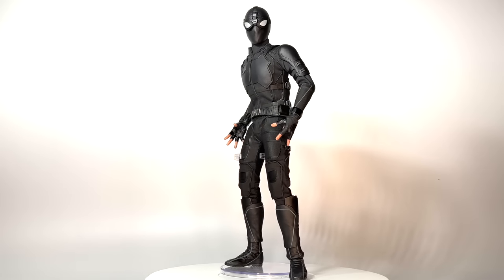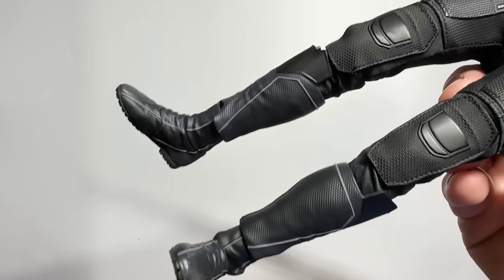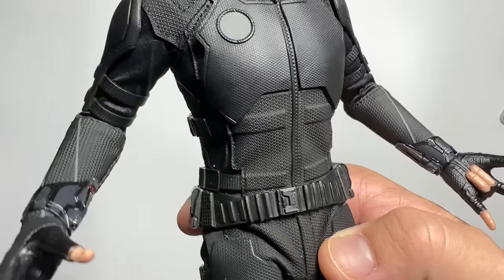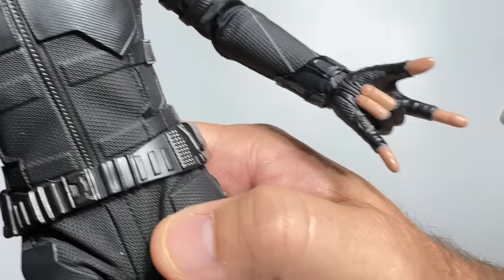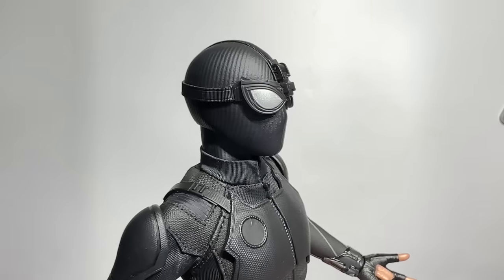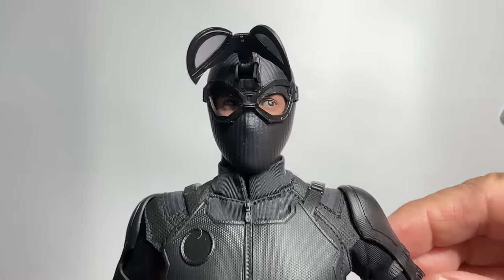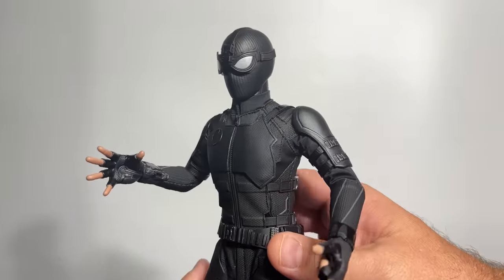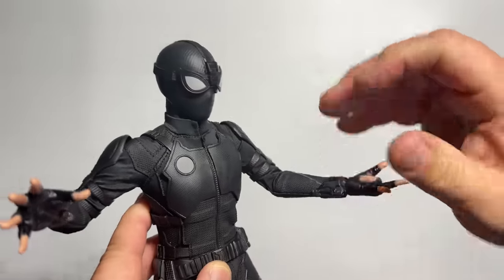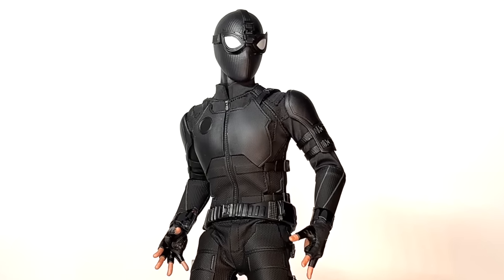Blatant cash grab? Or the greatest new character of the 2000s? When it comes to Night Monkey, I gotta go with the latter. Sure, this could very easily be any random generic army guy or SWAT team member — there's not even any paint on this thing, and the hands and web shooters look like simple reuses from previous figures. But then you get to the head. Fury knew what he was doing when he gave Pete this suit. The eyepieces make the man, and they're on a hinge so that you can tilt them up, revealing Tom's big brown eyes beneath. I laughed out loud when Ned spontaneously came up with the name Night Monkey, and the scene with him and Betty screaming for Night Monkey's help — those are just the little human touches that have made Tom Holland's Spidey films so freaking great.